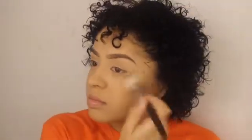Now I'm taking my NYX bronzer in the shade Light, and I'm just putting a little bit on my cheeks. Y'all gonna see I went overboard. It looks crazy, but I blend it out. I promise I do. See? Told you.